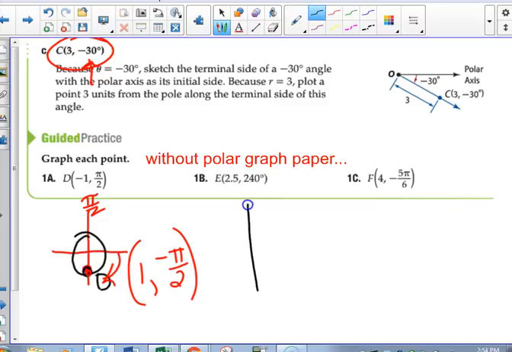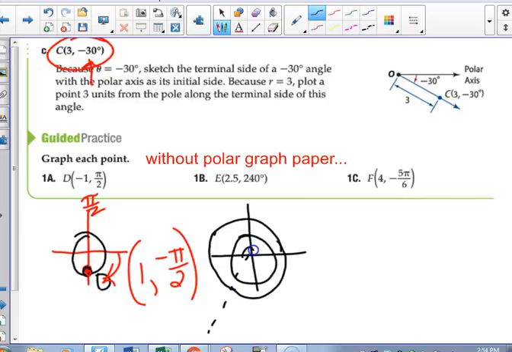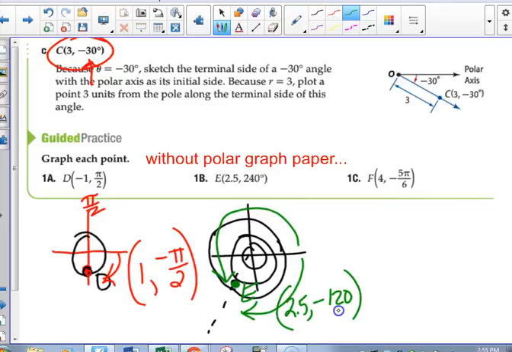All right, this one is a positive positive, so they went around 240. That's in this quadrant, right? 240 would have had a line out here somewhere. And then 2.5, well, let me make some circles here. 2.5 would be a radius 1, 2, 2.5. So in here somewhere would have been point E. Okay. Anybody tell me another name for that point? Instead of going 240 this way, I could have gone negative 120 and out 2.5. Anybody think up another one?